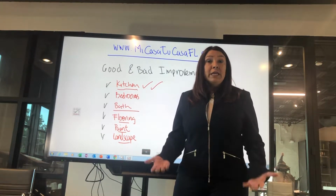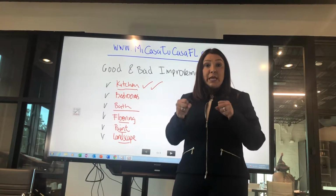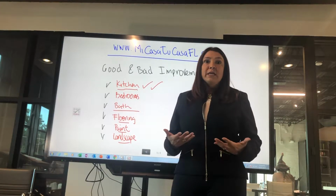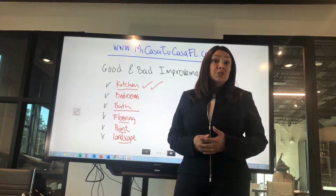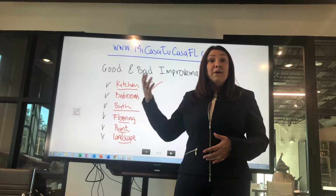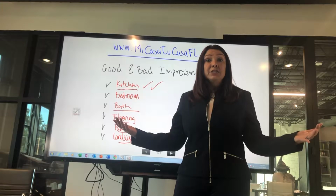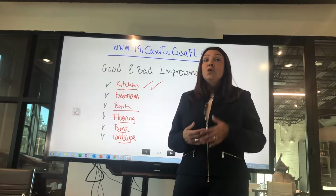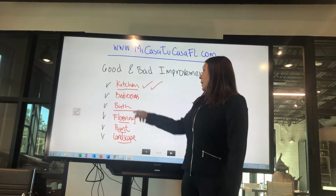A lot of people are also planning to change the cabinets. Sometimes they don't need to change the cabinets, they just need to repaint them and probably change the knobs, and it looks completely new, renovated, and looks way better than replacing the entire cabinets. Just to replace the cabinets, you can be spending $3,000, $4,000, $5,000 just to start. It depends how big the kitchen is, and also how good they are. So don't spend money on those items that you probably don't need to.